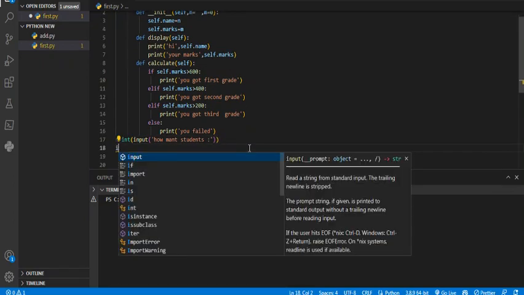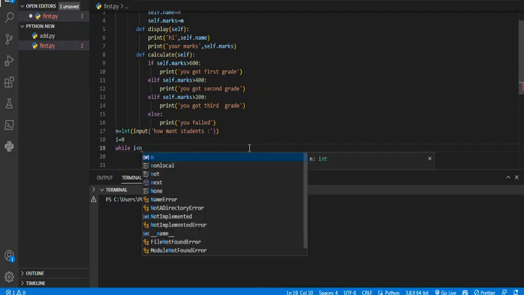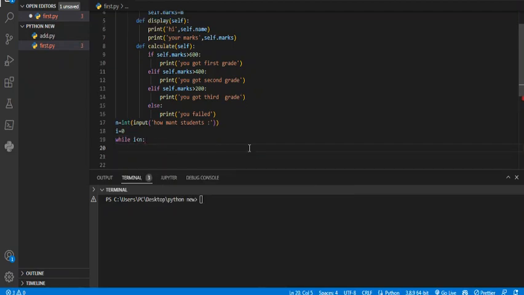You have to follow a loop here: i equals 0, while i less than n.